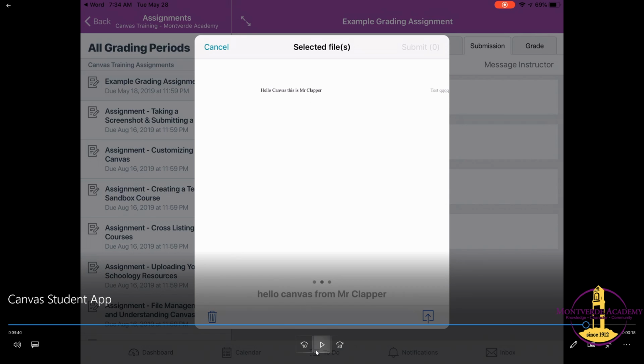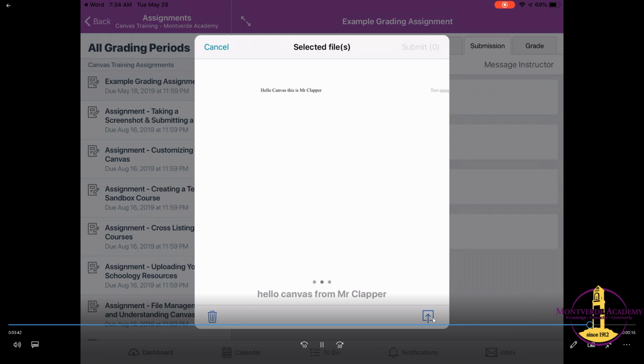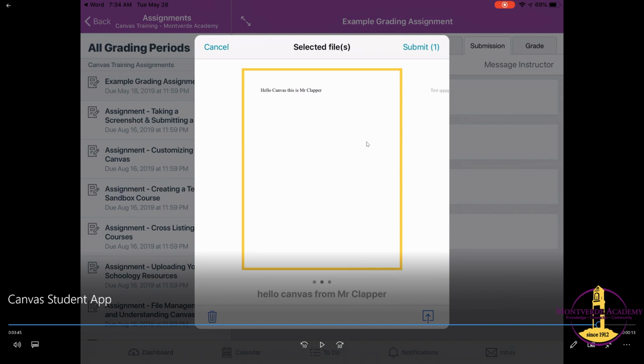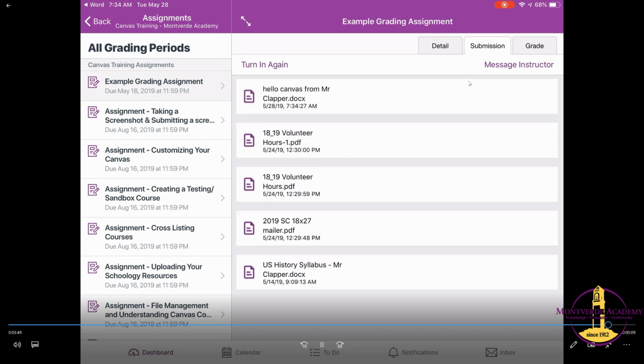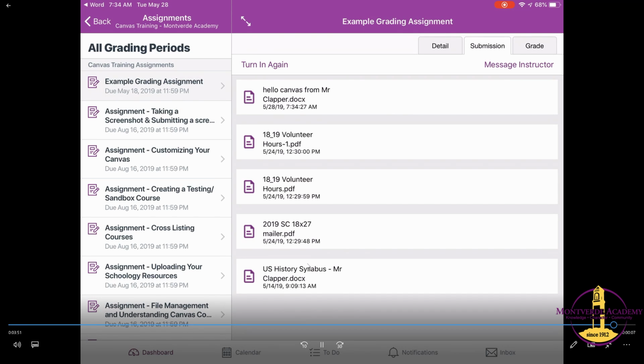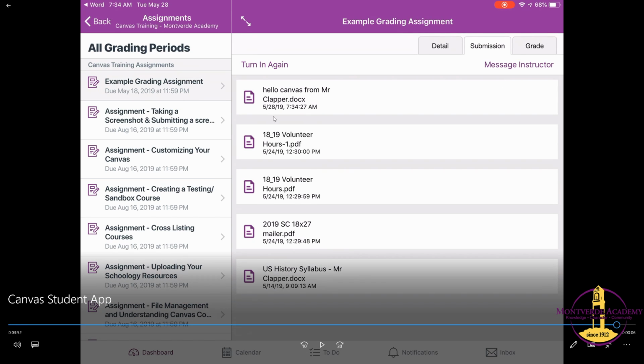I'm going to click on this one here, click on the little button right here at the bottom, and it's going to highlight it. Now I can submit multiples, and then in the upper right-hand corner, I'm going to hit Submit. You can see the arrow goes by very, very quickly, and there's my most recent submission. My most recent submission will be at the top. Now, that's all you have to do.